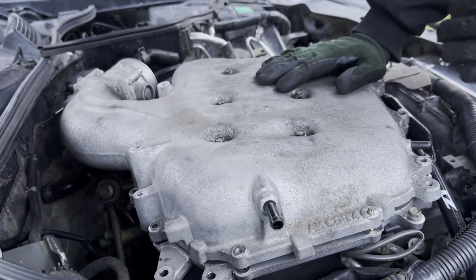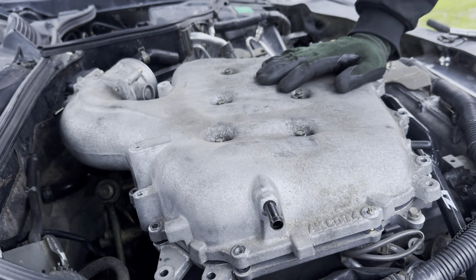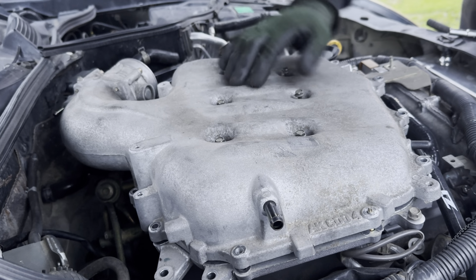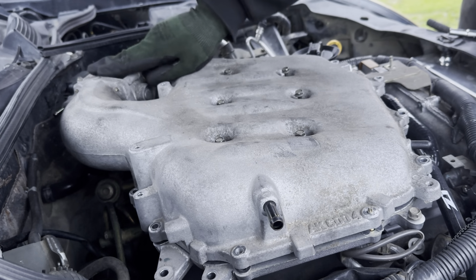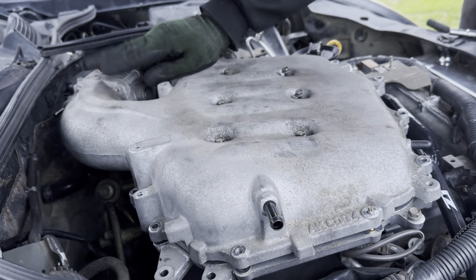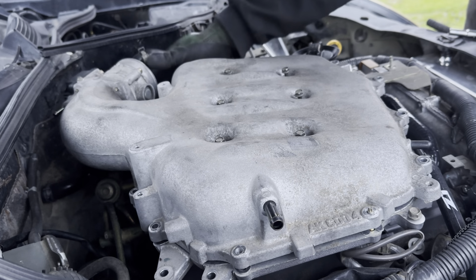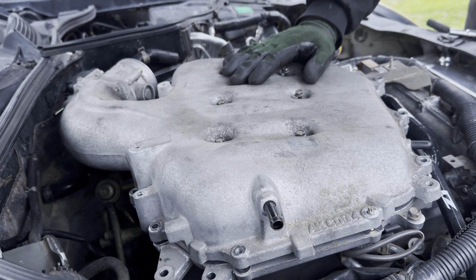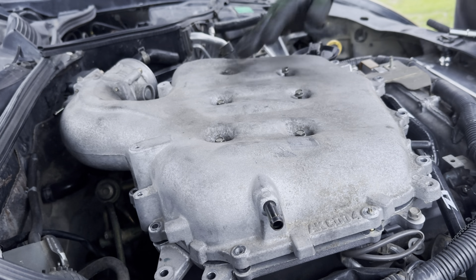So now, once you've taken all those around, the plenum should come up, but there are two hoses on the throttle body on this side. There's one right here, and I think there's one somewhere down here. So when we lift it up, you have to lift it up and take those off. You're going to have a little bit of coolant come out, so just be aware of that. So let's go.